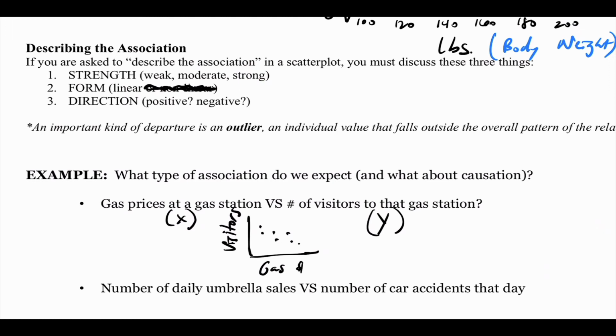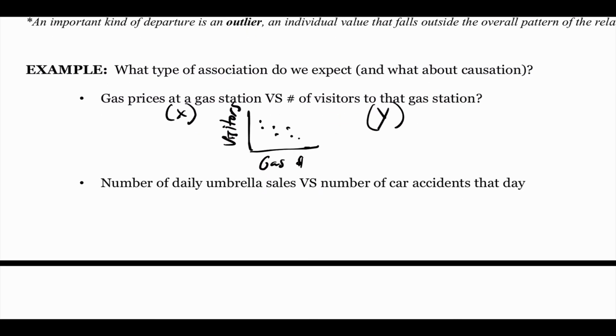As you're driving around, look at the gas station prices. Look at the ones that are the highest. There's some that are like $5.50 a gallon. There's nobody there. Guaranteed there will be nobody there, right? The ones that have gas prices of like $4.50, those are going to be crowded. Those are going to be crazy. You're going to have to wait, right? That would be pretty strong. Okay? All right, so let's do the next one.